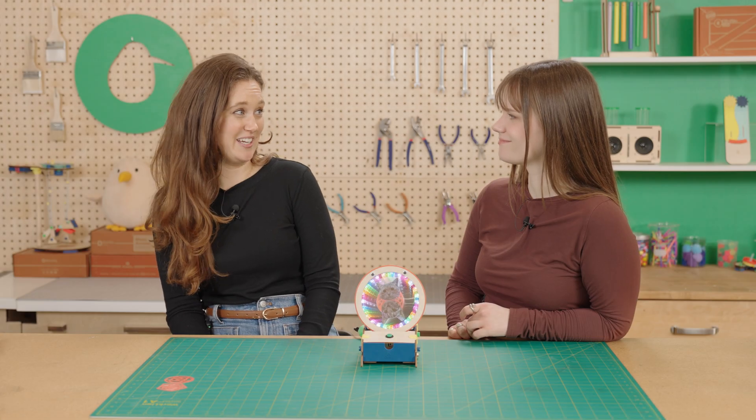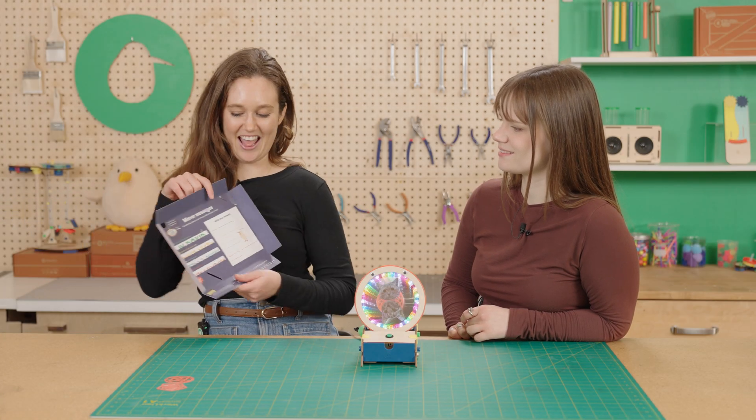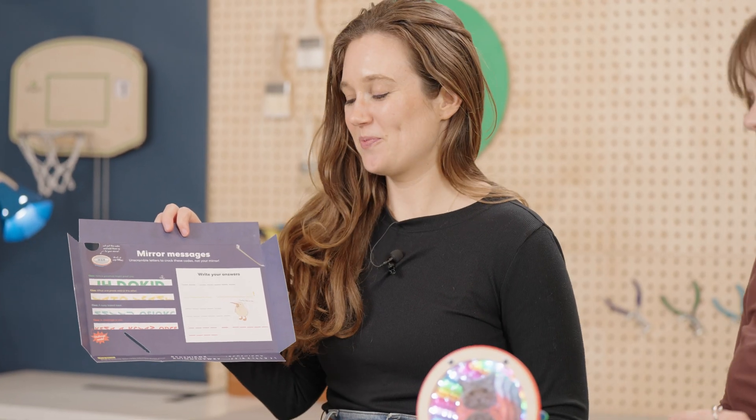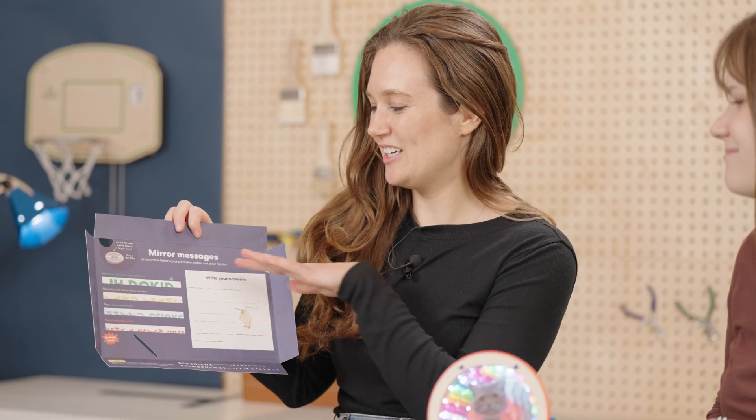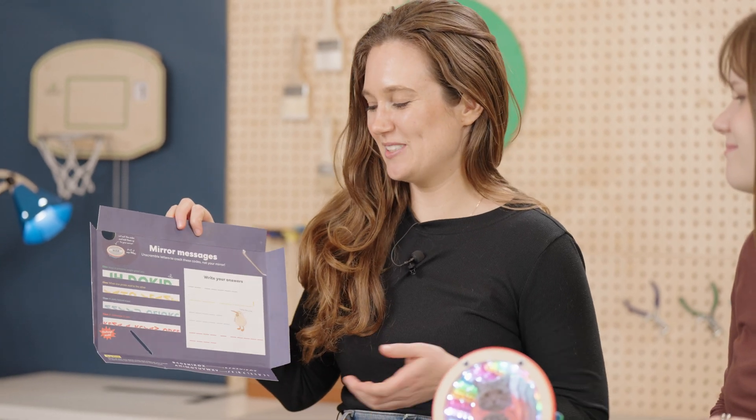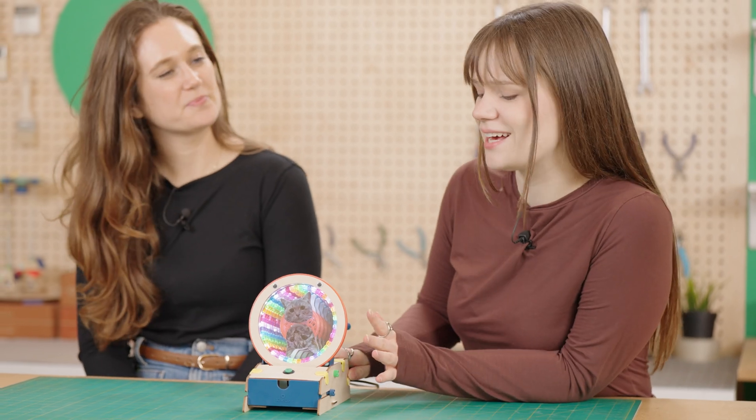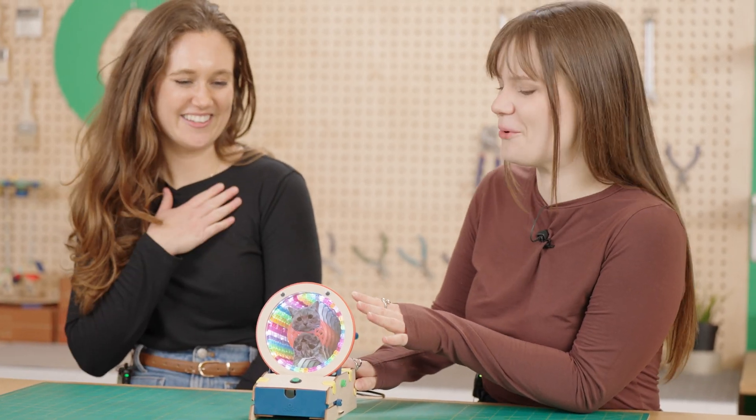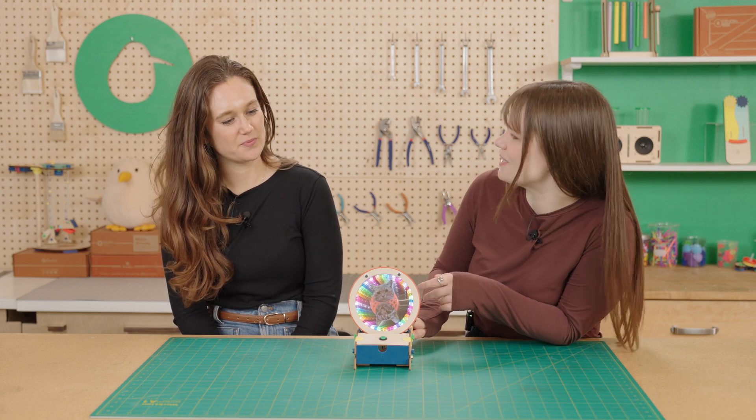We actually have one more game you can play with this. If you look in your crate, you'll see this. I won't spoil it for anyone who has the crate at home though. But if you put these up to the mirror and you hold them up, you'll see the words reflected on the mirror to become readable. That's super cool. This is definitely going to live on my desk with the pictures of our cats, of course. I love the illusion and all the thought you put into it. Can you talk to me a little bit more about how it really works?